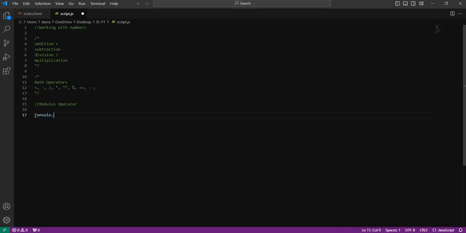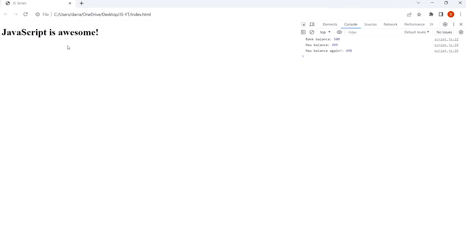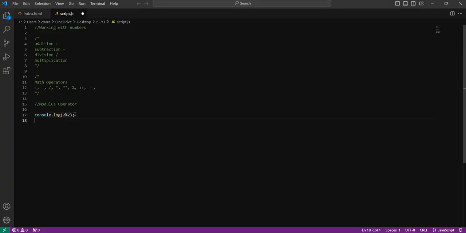Let's just say console.log, I'm going to say 2 mod 2, semicolon, come down to Google Chrome, and refresh, and we get 0. That's because 2 divides evenly into 2, and there's nothing left over. For example, if I was to say 8 mod 2, remember, that's a string, I'm just doing that so you can see what the result was.